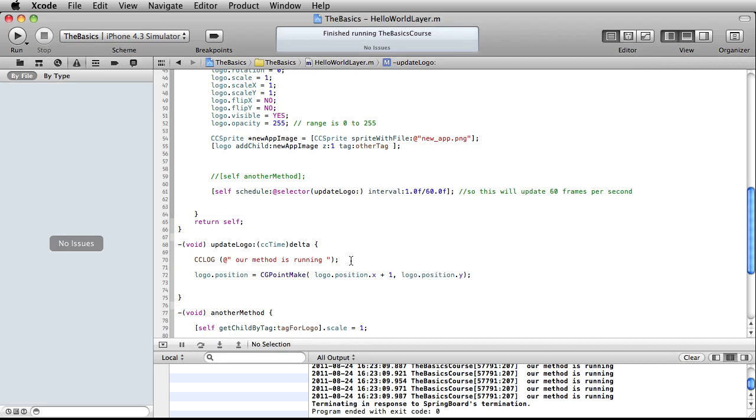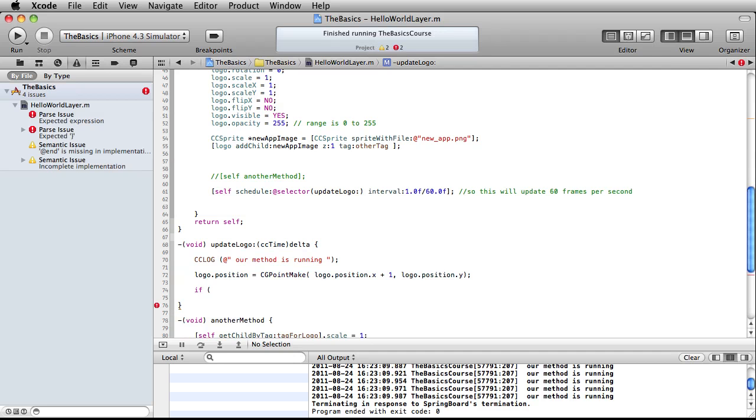And the reason I'm putting a log statement in here, I am fairly confident it's running already because it's moving that, is I want to see when this stops running, because we're going to put an if statement in here that basically destroys this scheduler at a certain point. And, you know, we could create a variable that just ticks up to a certain point. Maybe the variable starts at 0 and then at 300 runs an if statement, or at 300 stops the scheduler.